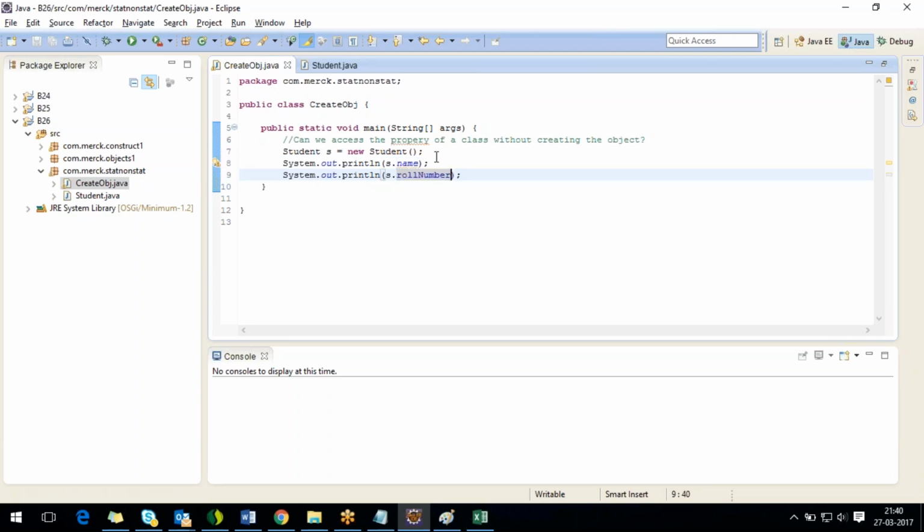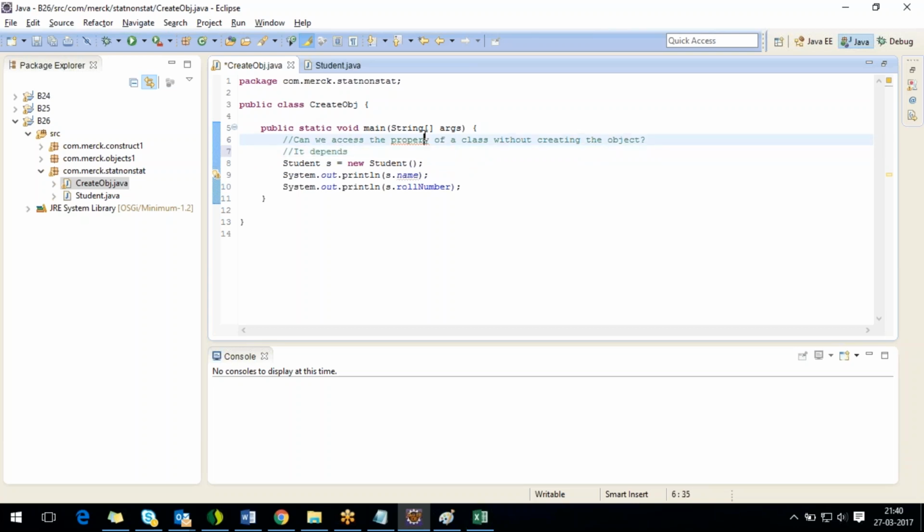But I don't want to create the object of the class. Without creating the object, can we access the class elements, guys? That's the question, and the answer is: it depends.